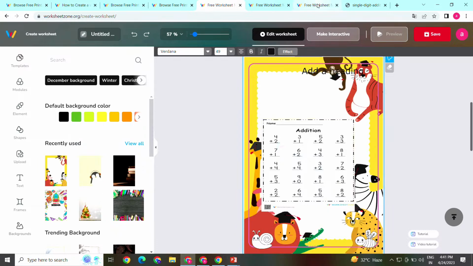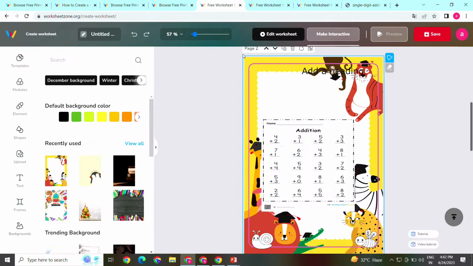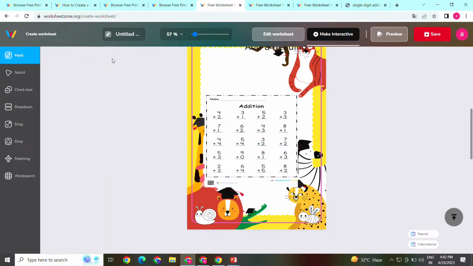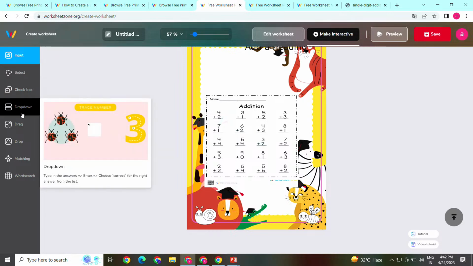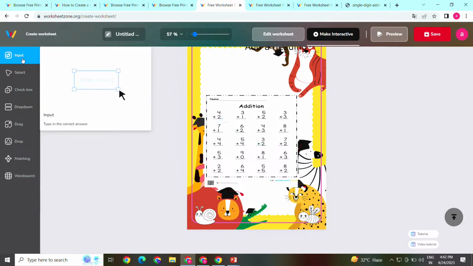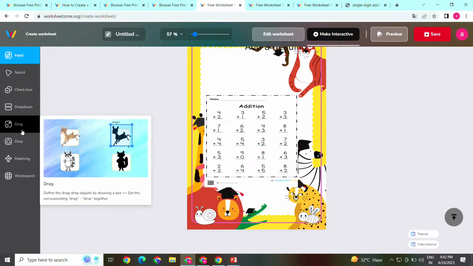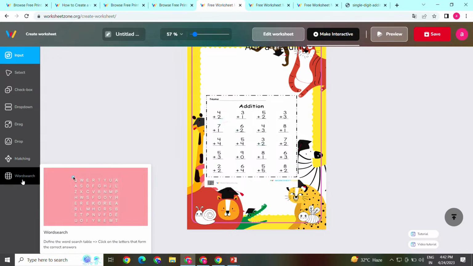Okay. Now this is the part where we can create the worksheets, and now we will see how to make them interactive. Okay, in the part of interactive worksheets, we have several options: the input, select, checkbox, drop down, drag drop, matching, and word search.